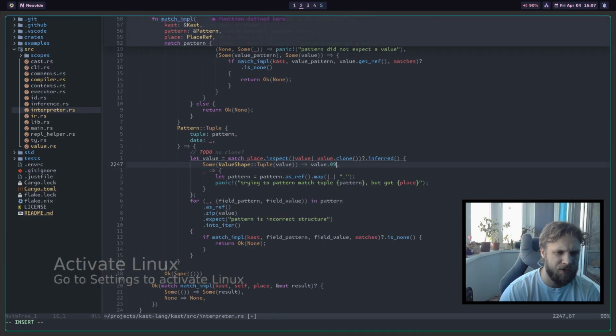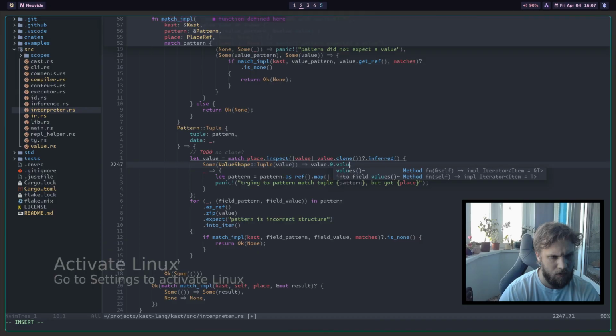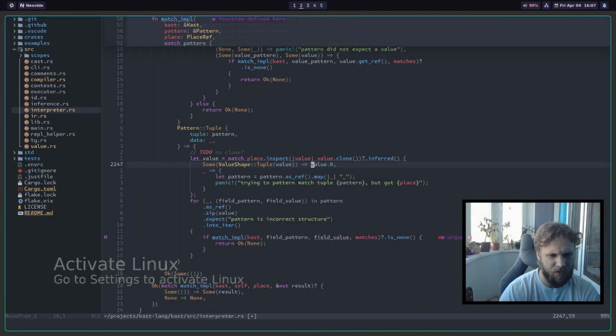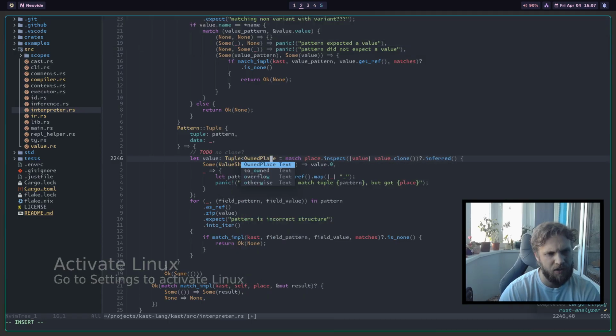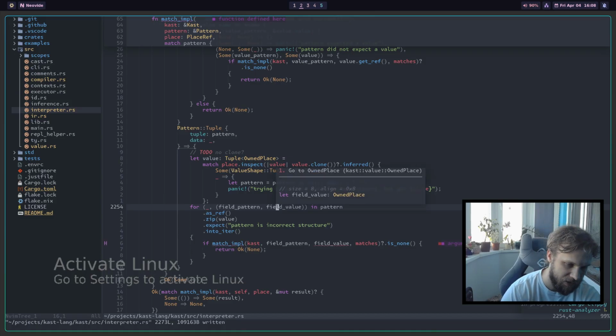Do I just do value dot 0 dot, yeah, I think I just do value dot 0 with a reference. I mean, even without the reference, right? So this is a tuple of owned places. That makes sense, right? So now that it is a tuple of owned places, a field value is an owned place.